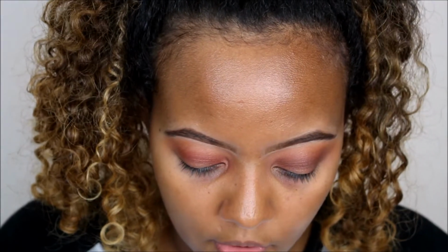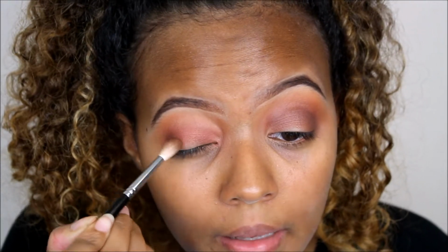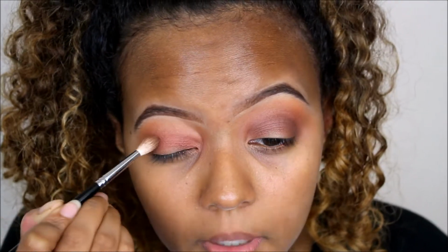I spoke for a minute about the Too Faced Sweet Peach palette. I absolutely am in love with that palette and have been so obsessed over the last few months. Looking back, I don't know if it was that informative, I think I just rambled a little bit. But never mind, like I said, it was still a really good experience.